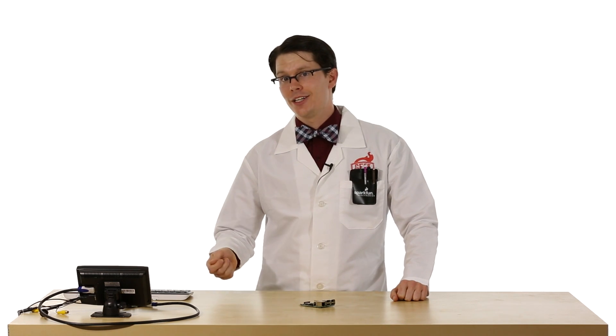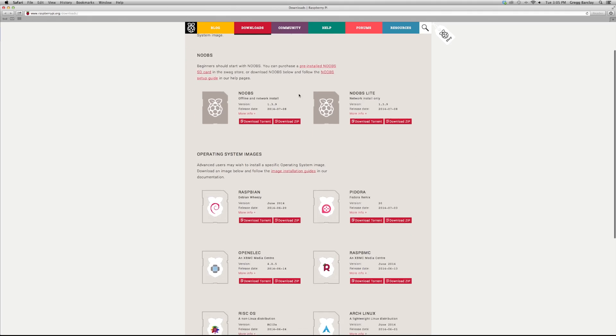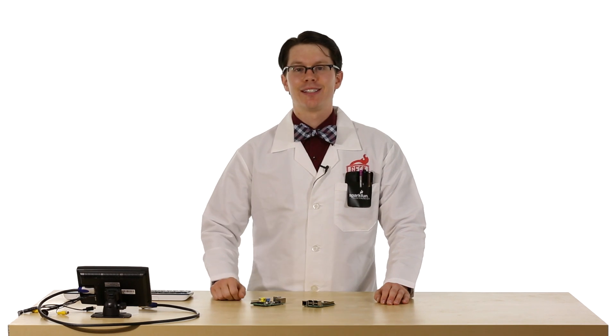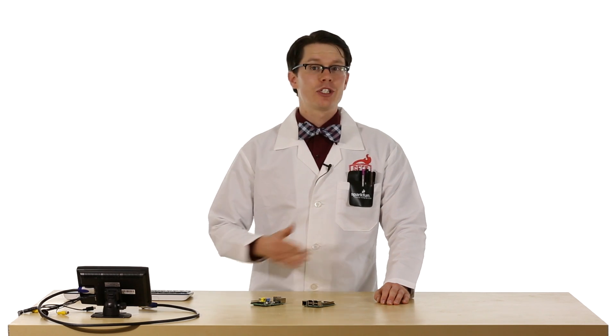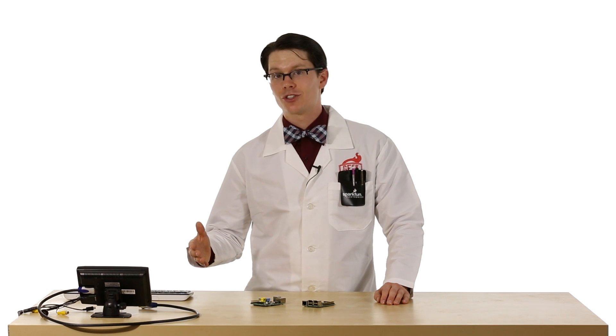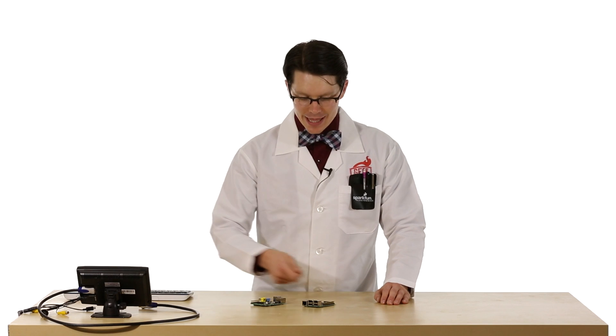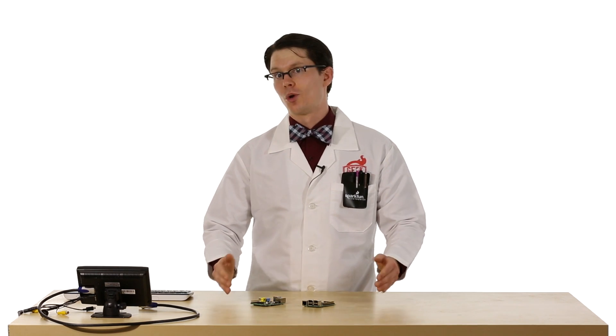If you followed along with my three-part Getting Started with Raspberry Pi videos, you'll notice that we did this with the Model B. Unfortunately, you cannot just pull out the SD card from the Model B and plug it into the B+. You need to update your Linux image to Raspbian built in June 2014 or later, which can be downloaded on the raspberrypi.org site. The good news is that the CPU and the pins stayed the same between the B and the B+, so we can redo all the steps from the getting started videos once we've updated to the new version of Raspbian, and the card will work on both.